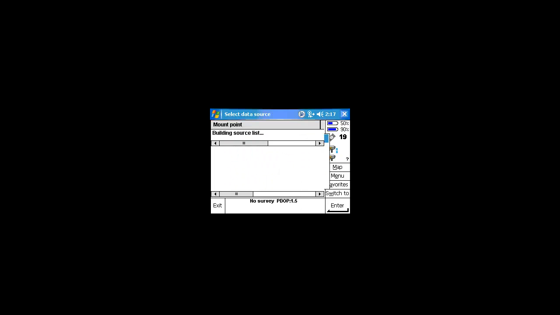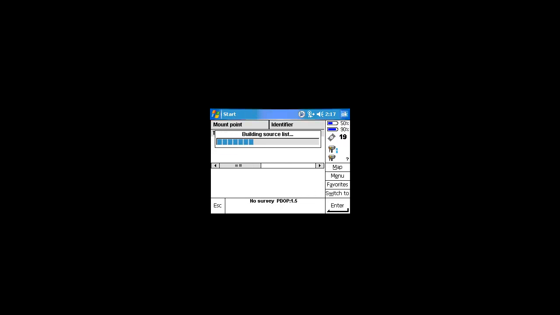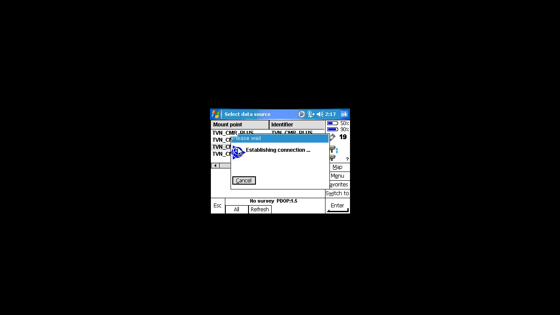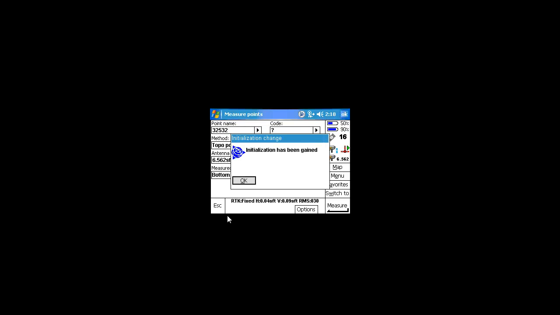Once I've done that, it'll build the source list, and that obviously is showing that the dial profile does have the proper credentials and settings, and I'm going hot on using VRS on this survey style. Initialization's been gained that fast.